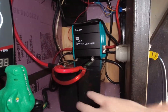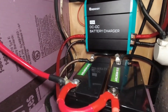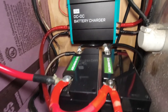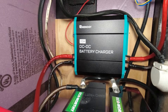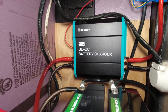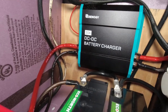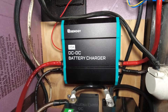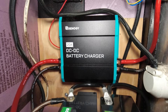Inside, we have these two 30 amp-hour lithium iron phosphate batteries connected together in parallel, which is a 12-volt system — should be 60 amp hours total. These will hopefully be replaced in the future with something much larger. We added this DC to DC battery charger — it's a 20 amp Renogy — and hopefully on this upcoming trip we'll see how this works. That was the whole point for all the four gauge wire going from the back of the truck up to here. It does turn on with this red wire, which is a power-on accessory type wire that cuts on with the truck — actually it cuts on with the driving lights, so I have to have those on for this to work. It was a very involved install, but not terribly hard — just running a whole lot of wires.